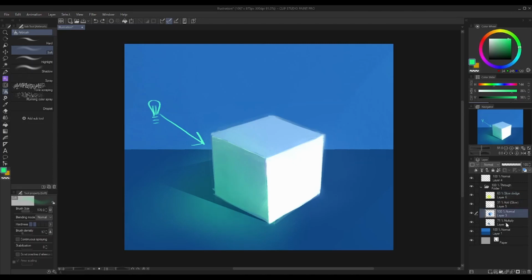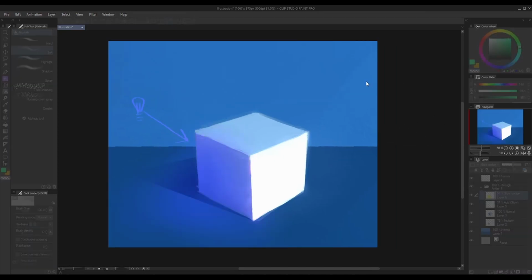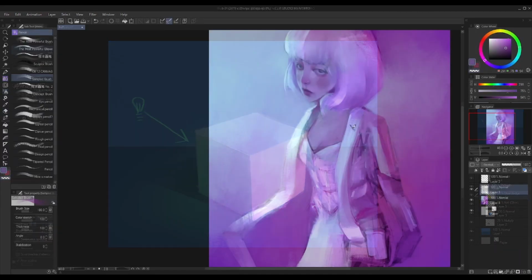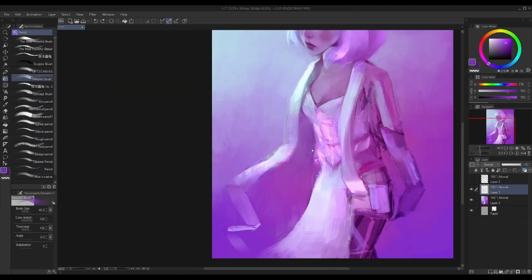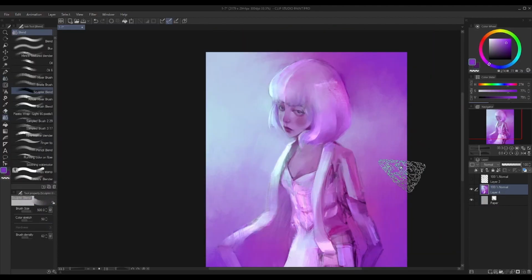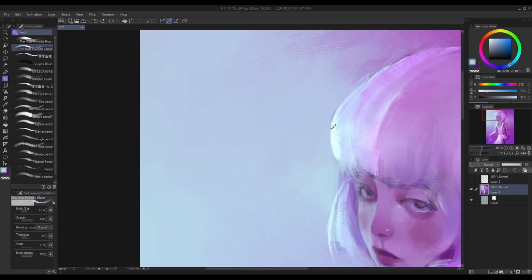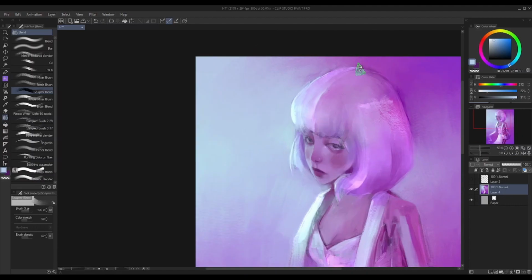The additional light sources can either be faint and the primary light source can be the brightest, or you can make all of your lights equally bright for a more dynamic image. It's all up to you, really. Now, as far as how I decide what color I want the second or third light sources to be, I'll explain that in a later point.